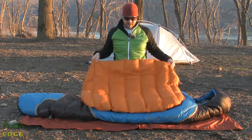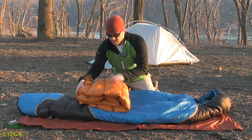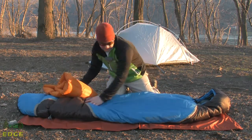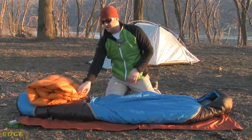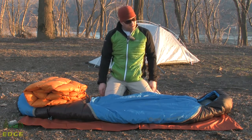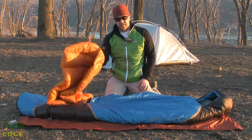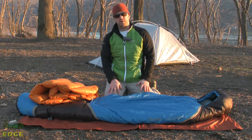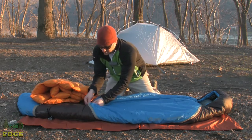You've got this nice little puff of down that you're pulling off of pretty much the torso and lower torso area. Taking that insulation away, this is now a 30-degree bag — going from winter into a more three-season style bag. Certainly a bag I would use above freezing without this and below freezing with it. The foot box stays unaffected, so your lower extremities are going to stay every bit as warm. It's a nice compromise.